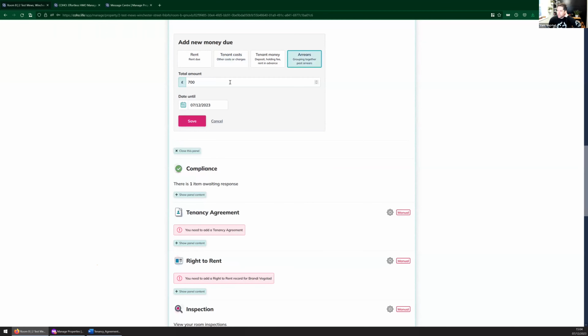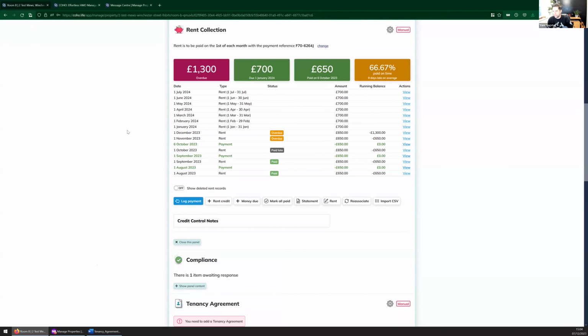You can also add arrears. So if you're adding a room or property onto the system that you've already had in the past, and someone has built up however much of arrears and you want to track that, you can just start that off with, there is 2,500, and we're just going to start that on this date. That was something I wanted to cover, so I'm quite glad that someone mentioned that.